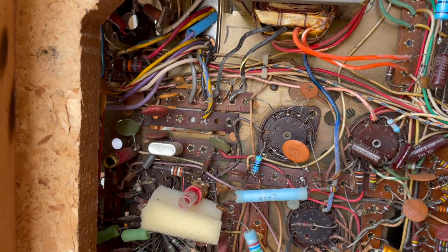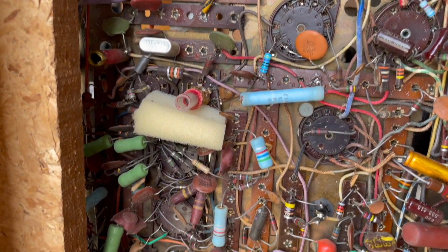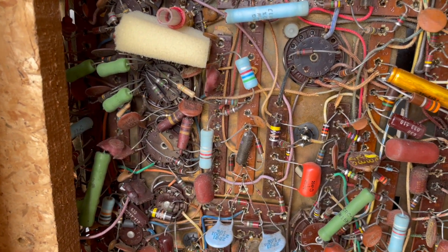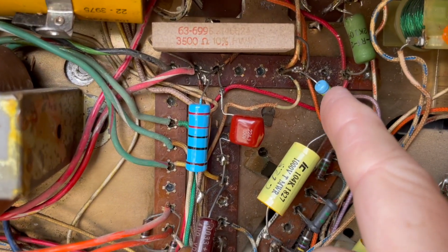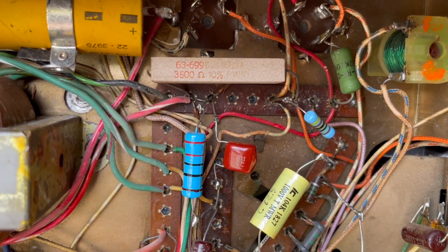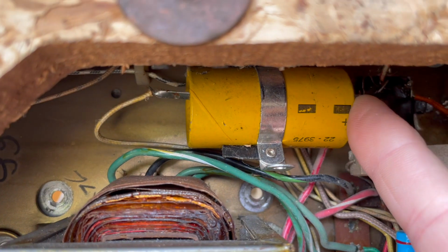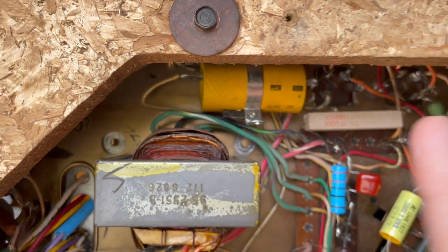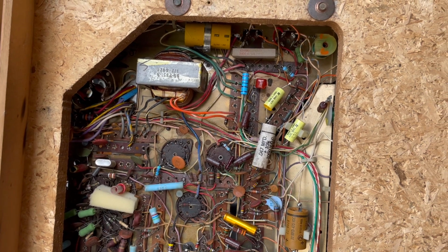And I have to be very careful. This is still really iffy. And we have to get to the bottom of this resistor that is cremating itself. And I thought I would change this capacitor too. And so pull the chassis out. We can get at some of these components in a much more efficient way.